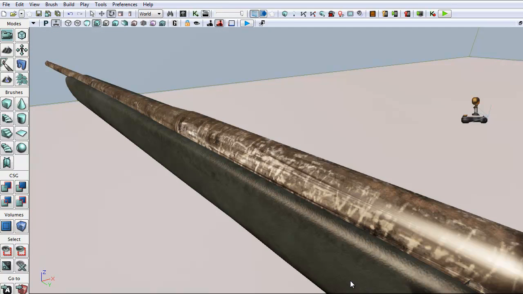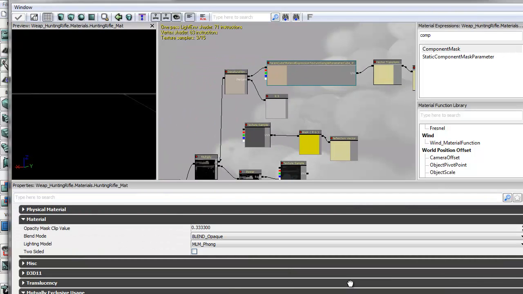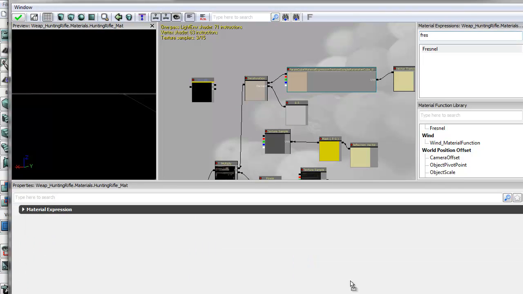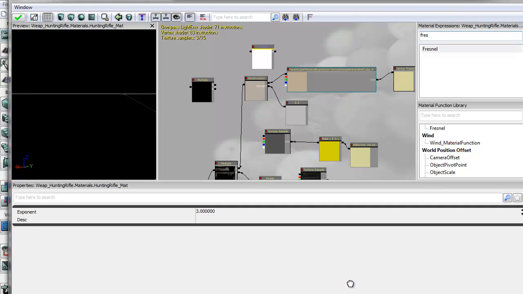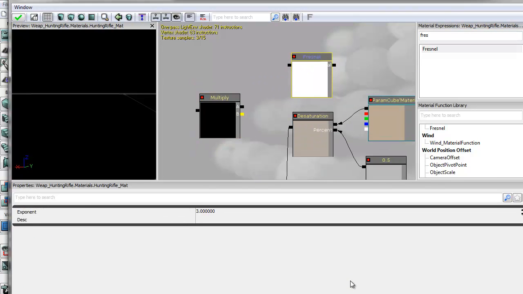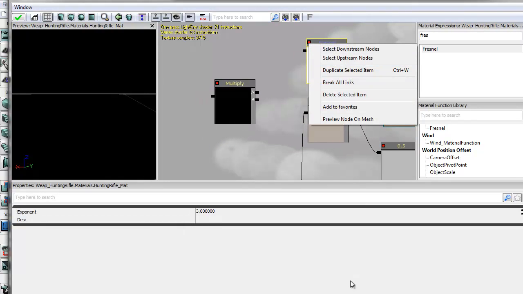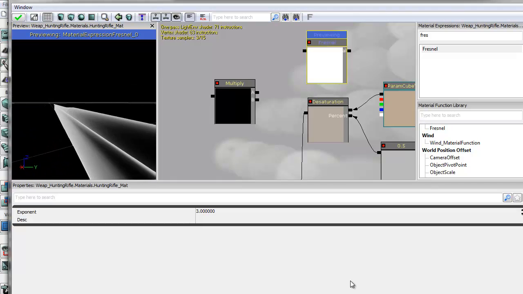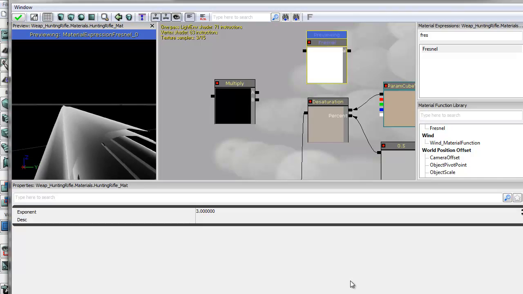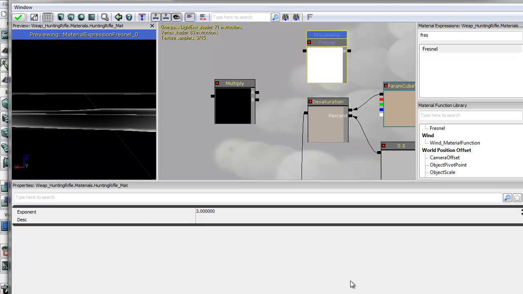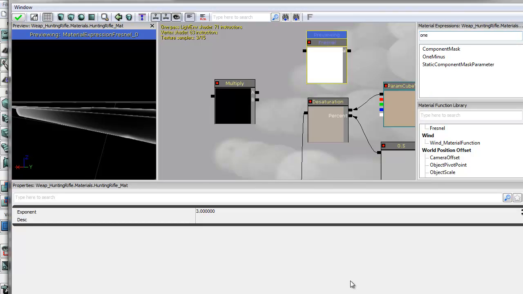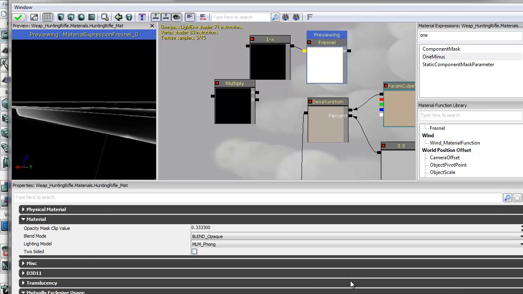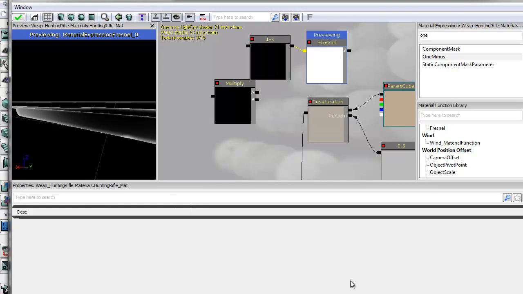So I'm going to keep it like this, but I'm just going to tune it now. Actually, I'm going to use a Fresnel, and let's go ahead and preview this on the node on the mesh here real quick, because now it's up to me, do I want the reflection only on the distant ones and not straight looking down at it, or do I want the opposite? Because I can invert that by doing 1 minus here, and that basically just inverts that.